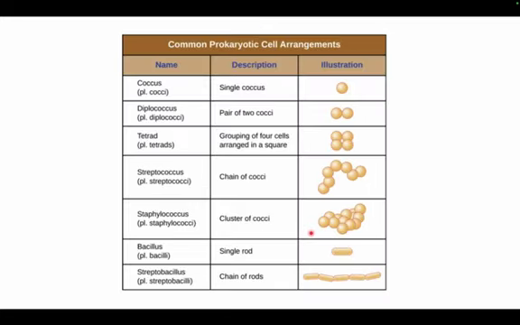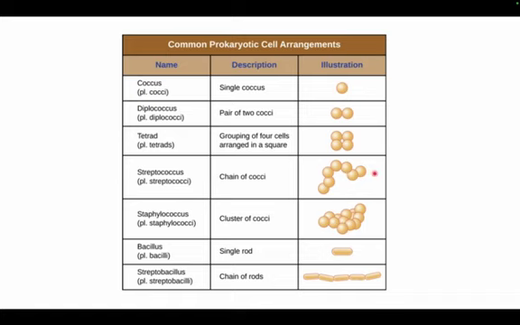And again, they can be given different names depending on how they form or how they associate with each other. So if your bacterium is existing as just a single coccus, it is a coccus. But if they exist in pairs, they'll be called diplococcus. Four of them together will be called a tetrad, just these four arranged in a square. But if this diplococcus chain is elongated, and now I get a chain of many cocci, that is called streptococcus.